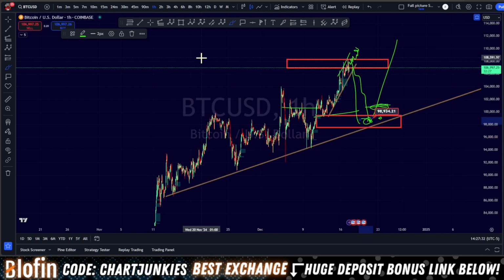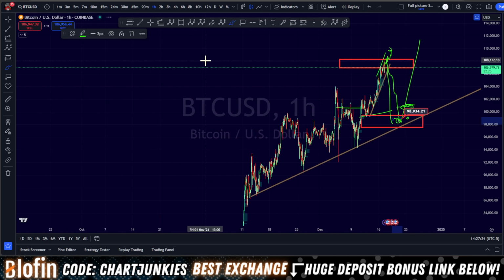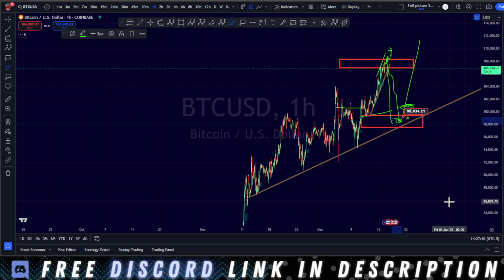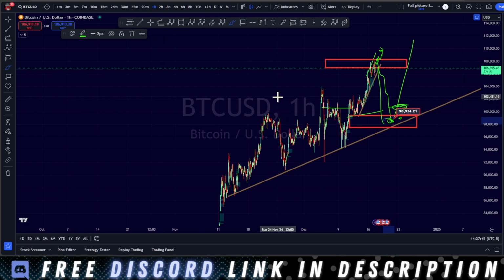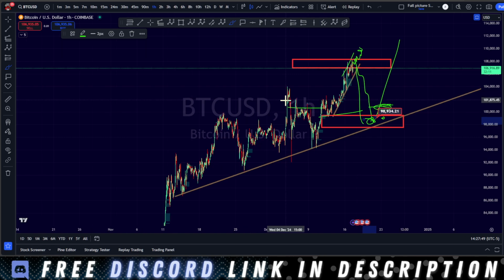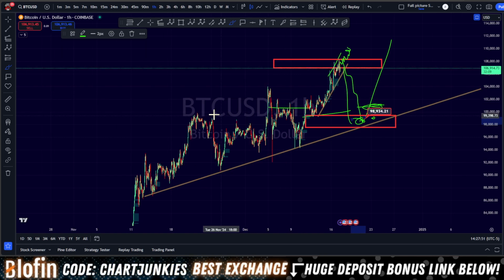If you watched my yesterday's video, my long-term analysis is basically these wiggle moves to the upside. As we continue our push to the upside, I don't see any big dumps coming quite yet, but continuing our push up to 120, 130, 140K for BTC. And then we can start entertaining some real tops up there, right?